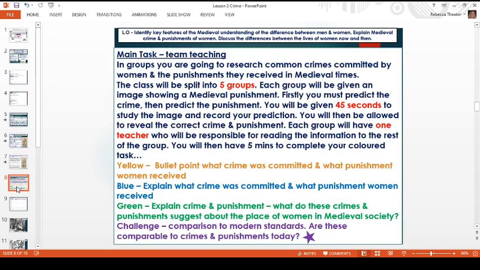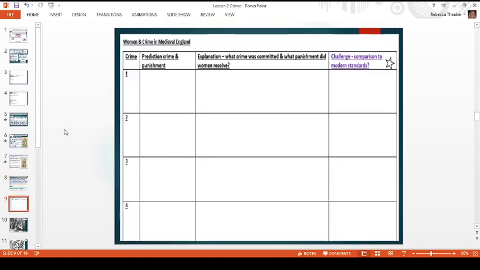So normally I would do this by splitting you into groups and you would work around the room, but obviously we can't do that, so I've had to think on my feet a little bit. I should have sent you this via email, and I'll have put it on class charts as well. You don't have to use the table that I've sent you. You can obviously just draw it out if you want to, that's fine, but I think this is probably going to be the easiest way to do it.